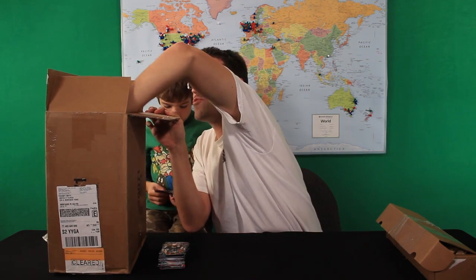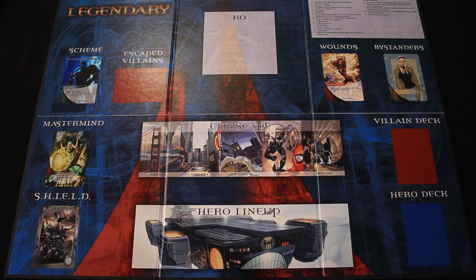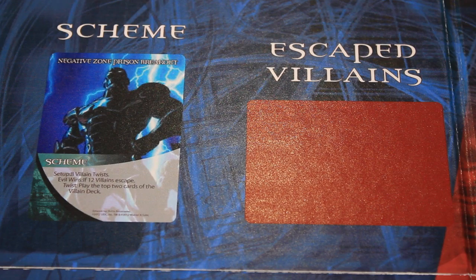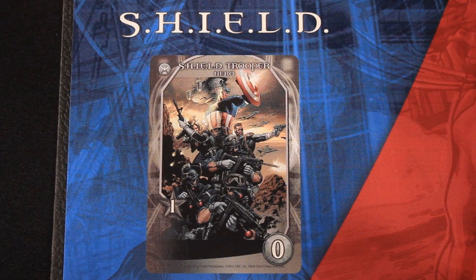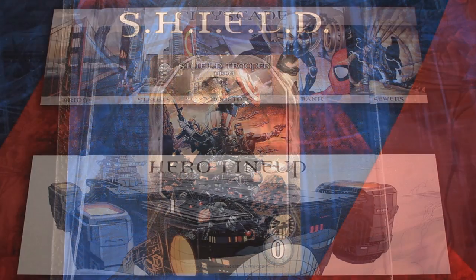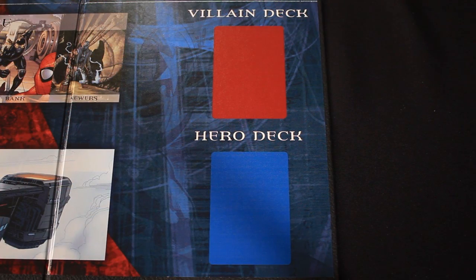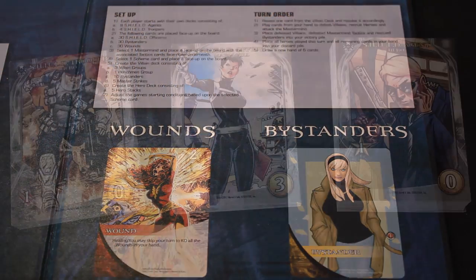The game comes with a board for you to play on. I'll tell you a little bit about the game as I unpack this board and show you some of the cards. A lot of the gameplay takes place on this board here. Now this is a prototype, but it gives you a rough idea of what the final version will look like in the game when it's released in November. Legendary is a deck building game for one to five players, so that means you can play the game solo. If you play with a group, each of you will be working together to try to defeat the mastermind villain in the game. There are different masterminds, and within those masterminds there are different schemes — different ways for them to win. So when you sit down to play, you don't necessarily know who you're going to be facing or what schemes they're going to be using.